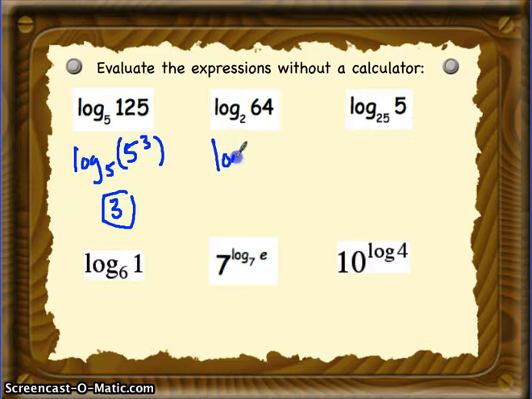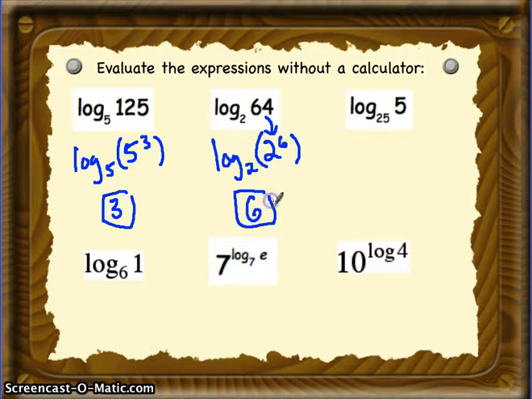So if we can convert each one of these logarithms into having equal bases, saying that 2 to what power gives us 64, well, I can remove the 64 and call it 2 to the 6th power. And again, my answer then is 6. Log base 2 of 2 is going to cancel away. Again, log base 2 is one entity, so it totally cancels, and leaves you with just the 6.